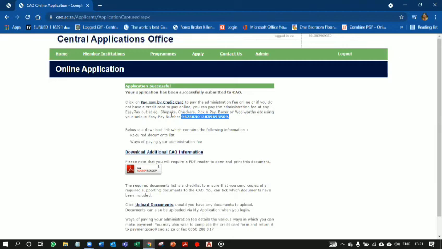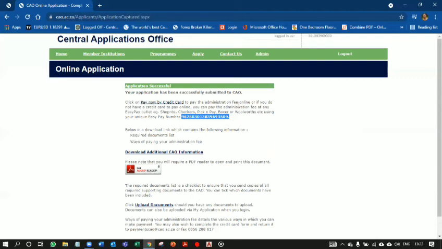So use this number to pay, and then the application payment is reflected. Just make sure you give people the correct number, because if you pay for a stranger using the wrong number, there's no way they could refund you. You would have to pay again using the correct EasyPay number.